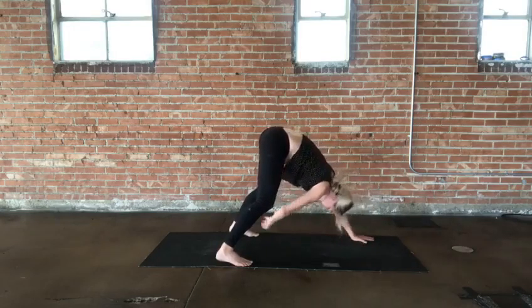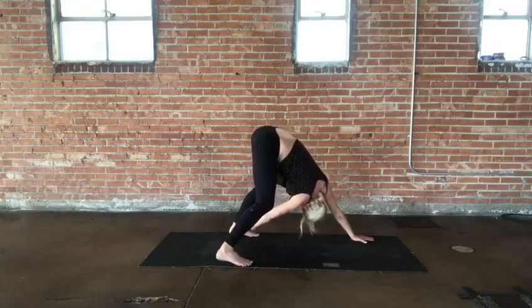So then your right hand reaches underneath you to grab the opposite. Remember, you can do this on your knees. Close your eyes.